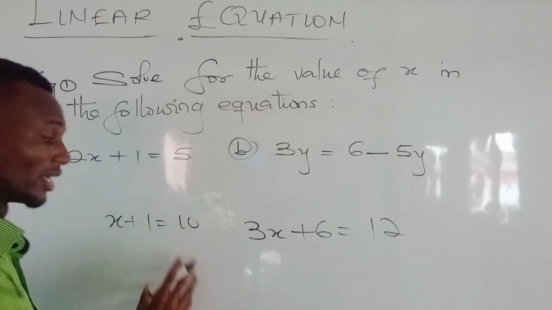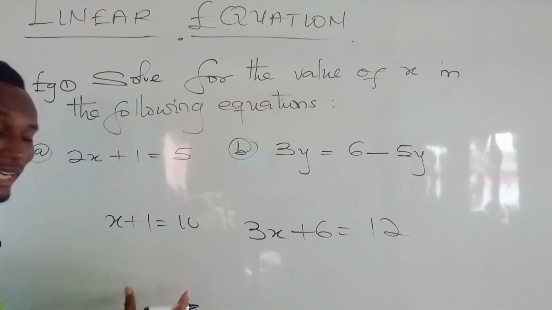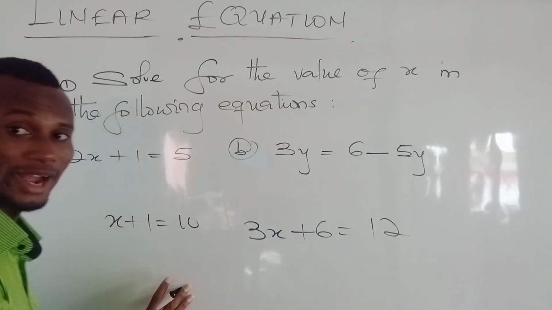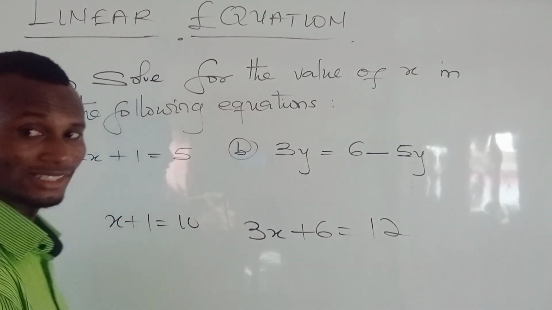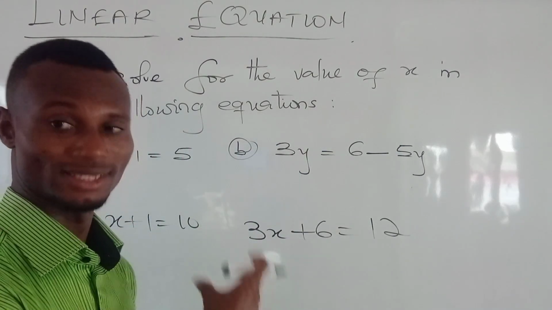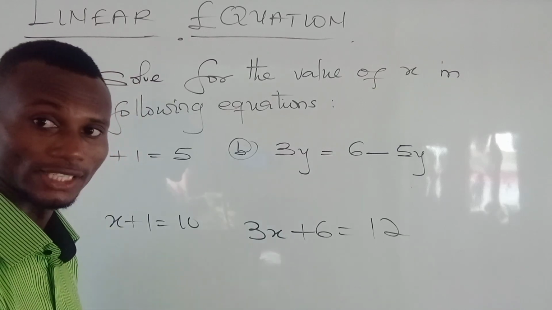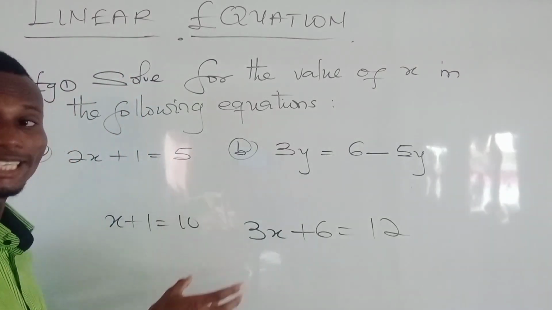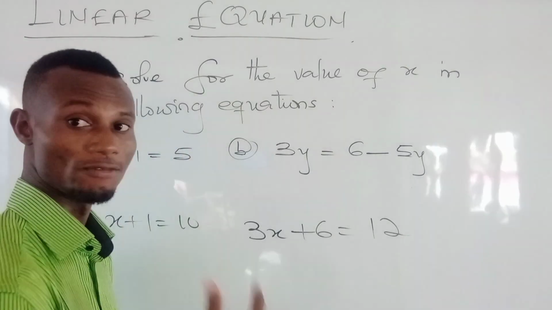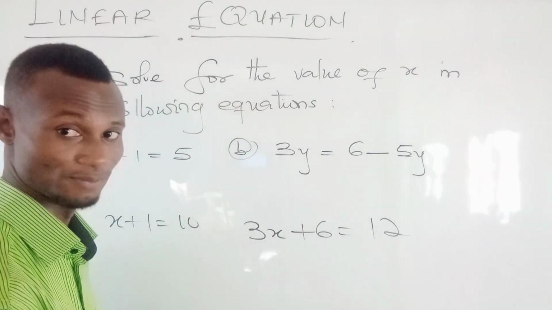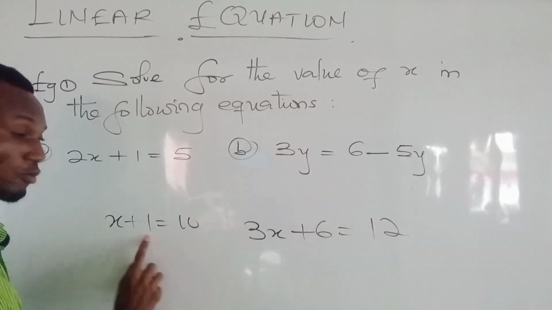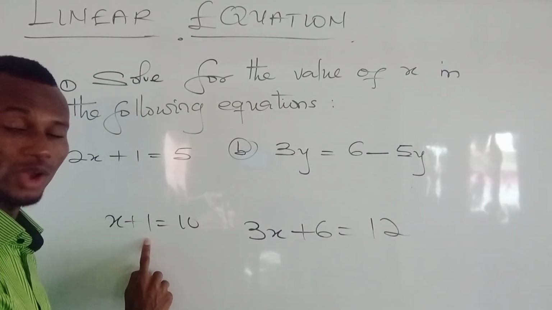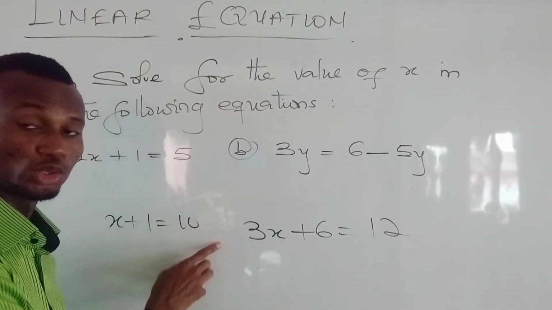It's an equation and there's an unknown variable in it. This is the s. We are solving for s. To solve for s simply means to make s stand alone in that equation. So how do we make s stand alone? We group like terms. We've done grouping of like terms under algebraic expressions. This positive one, you can see it's plus 1, will go and join the 10.